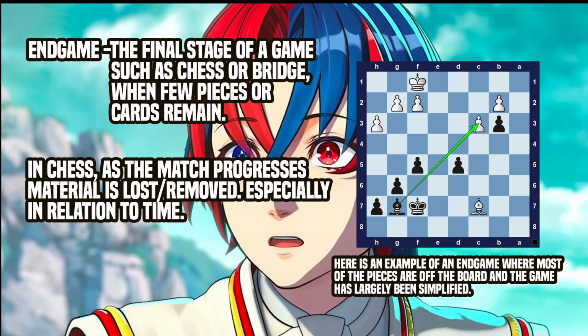In chess, as the match progresses, material is lost or removed, especially in relation to time. So as the match progresses, you lose material, you don't get it back. Here's an example of an endgame where most of the pieces are off the board and the game has largely been simplified. So the key here is simplification.